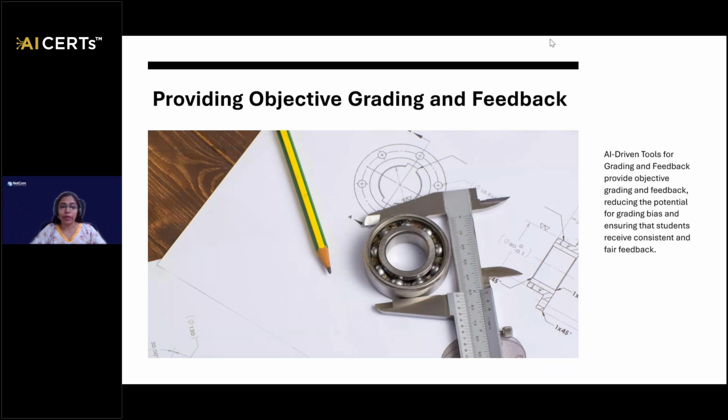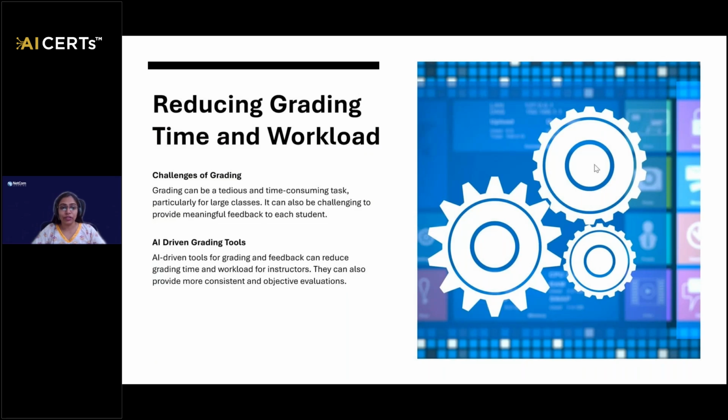So, reducing grading time and workload. The challenge of grading: grading, of course, can be a tedious and time consuming task, particularly for large classes. If I have, let's say, 5 students to grade, perfect. 50 may be okay. 500 may not be. So it basically helps you do your work faster, and even if not faster, at least timely.